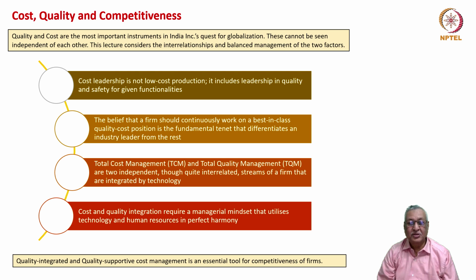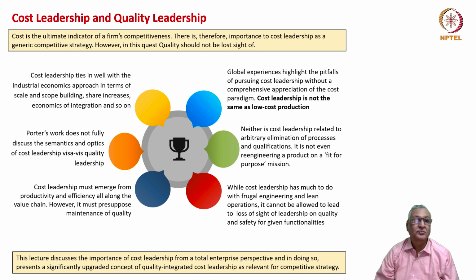Total cost management, TCM, and total quality management, TQM, are two independent, though quite interrelated streams of a firm that are integrated by technology. Cost and quality integration requires a managerial mindset that utilizes technology and human resources in perfect harmony. Quality integrated and quality supportive cost management. Similarly, cost integrated and cost supportive quality management is an essential tool for competitiveness of firms.